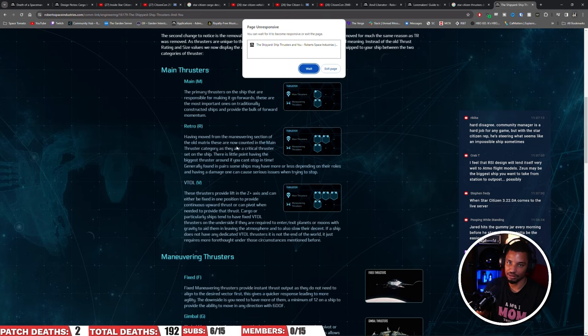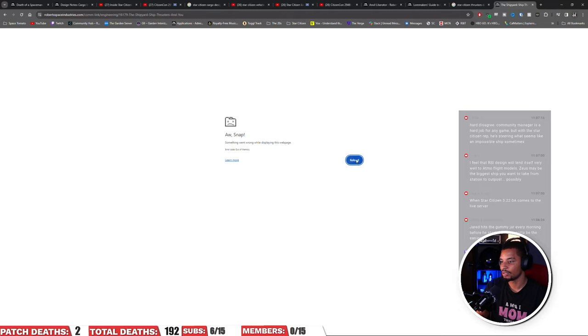Retro thrusters basically fire the opposite. They go backwards. I hate this website, man.